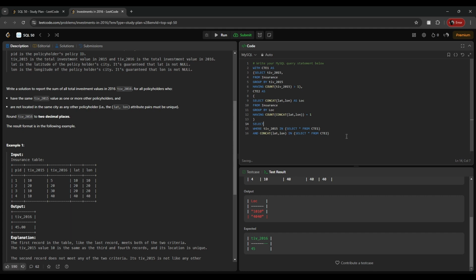Now what we can do here, we can simply select the TIV 2016 values which are matching both these criteria from the insurance table. So let's see what we are getting now.